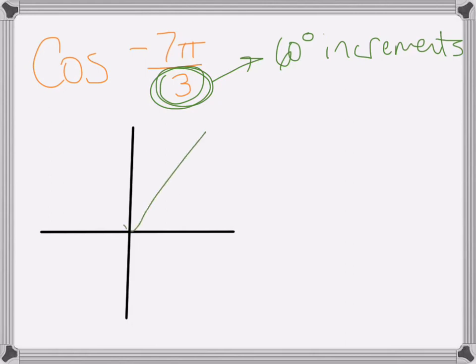If I draw my axes, so 60 degree pieces, I'm going to have one here and one here. So over the entire 180, I have one of them here, two of them here, three here. So I have three 60 degree pieces per 180. And of course, the same would follow down here. So 4, 5, 6, because 60 times 6 is 360. So I have all those pieces, and I want to do 7. So actually, I did this backwards, because if it's negative, I actually need to go the other direction. So this would be 1, 2, 3, 4, 5, 6. Because it's negative. And so 7 would be right here.